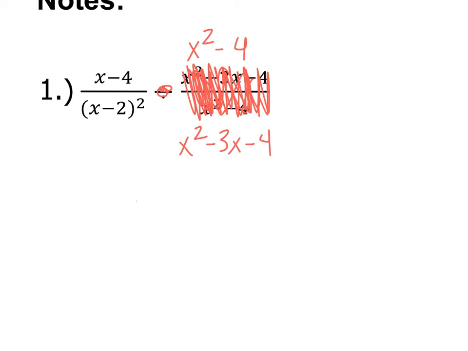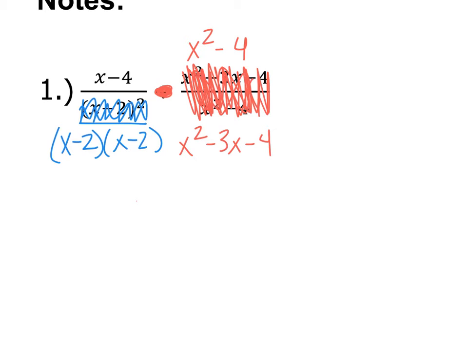And now this is a giant multiplication problem. And I just go about solving it the way I did before, factoring wherever possible. Now the one thing that we haven't seen before until now is something like this, where it's x minus 2 squared. But if you remember when we did this earlier in the semester, x minus 2 squared simply means that there's two of them. x minus 2 and x minus 2. Okay, that's not there anymore now.